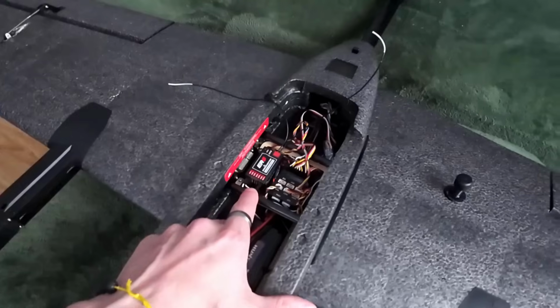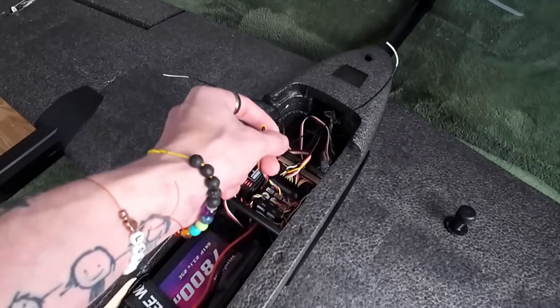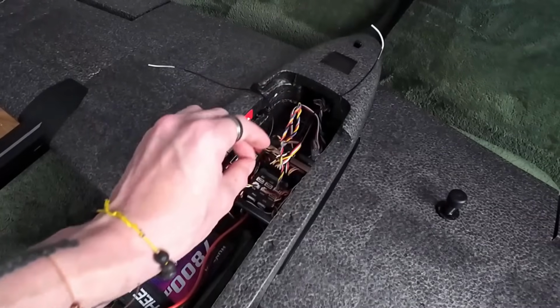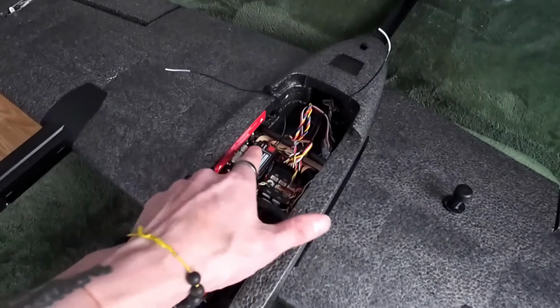Now, the only thing I just want to mention about this is it's a little bit annoying to set up, because this wire here, which is the Crossfire communication protocol wiring, will provide enough power to the receiver to allow you to obviously use it.